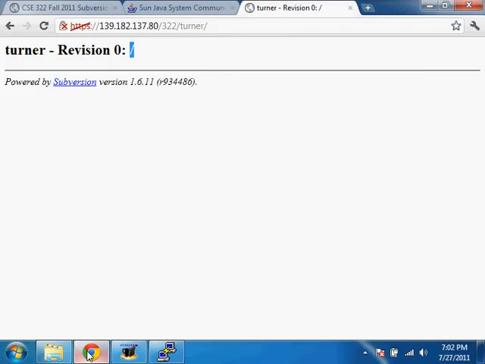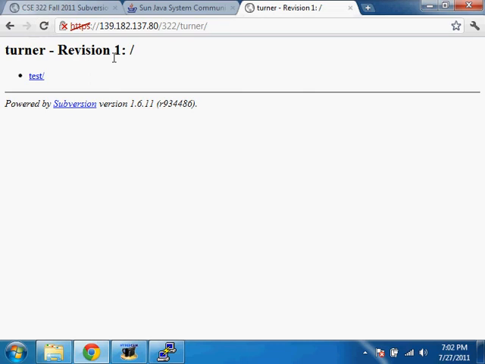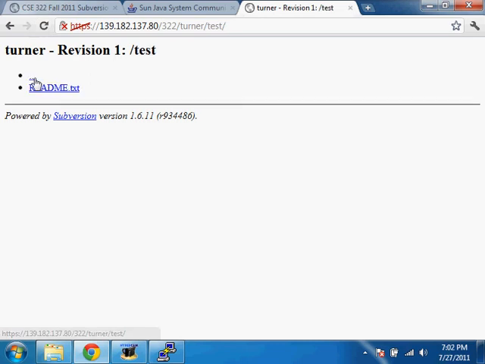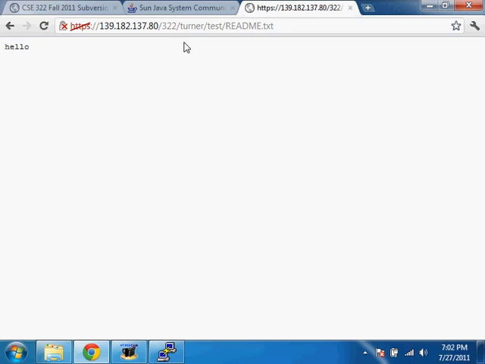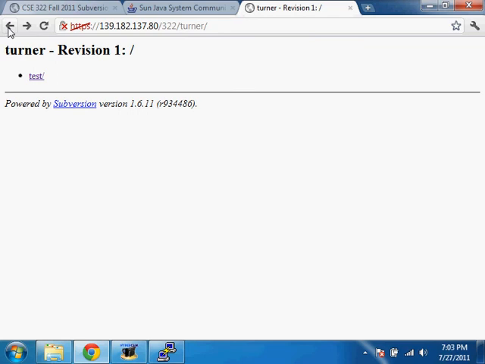And let's go back to the website and let's refresh this. There it is. Now we have a folder called test. Then you can see readme.txt in there. We can even click on that, see the URL up there, and we can see the hello that we wrote into it. Of course, now the purpose of writing in the repository is not to navigate there with a browser, but I recommend that you use the browser to verify that the material that you're trying to submit to me is in fact committed into the repository.